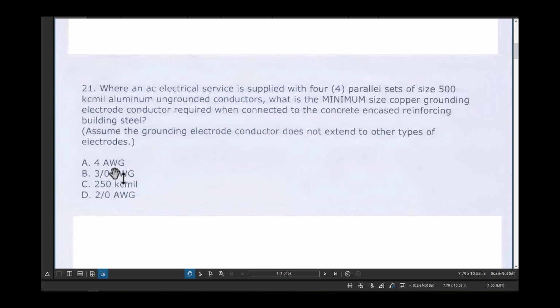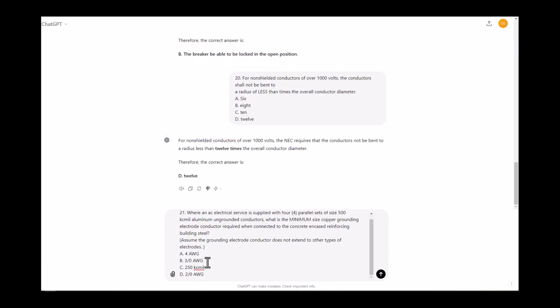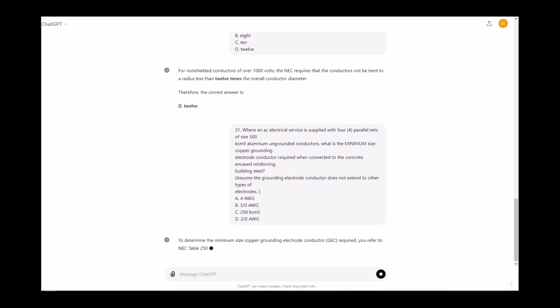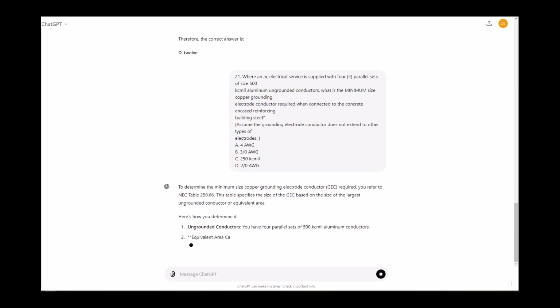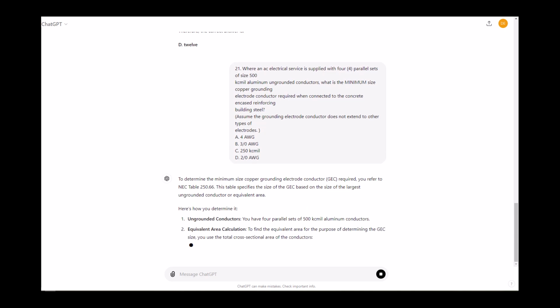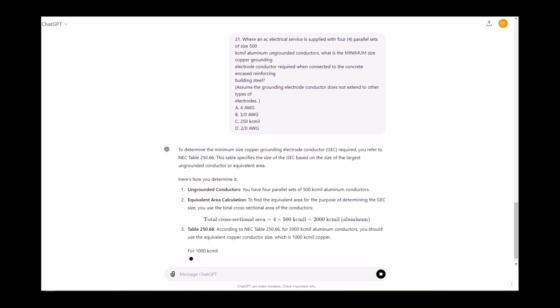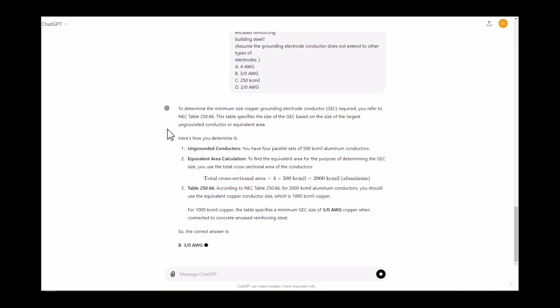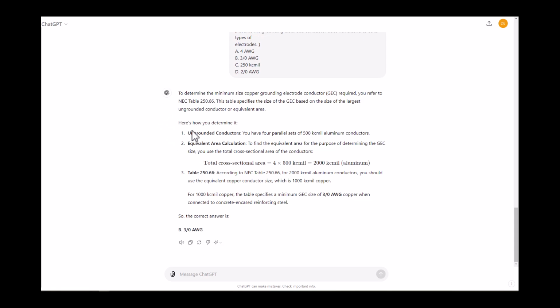Now let's go to ChatGPT. I already put the question here. Let's see what the answer is. It tells us to go to 250.66. As you see here, it goes to calculate the total cross-sectional area for 4 ungrounded 500 kcmil aluminum conductors.